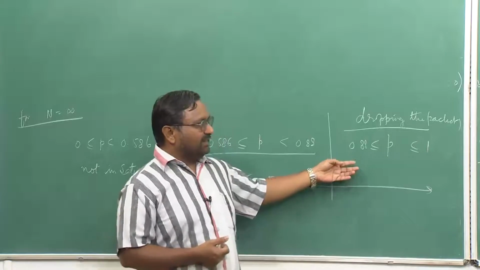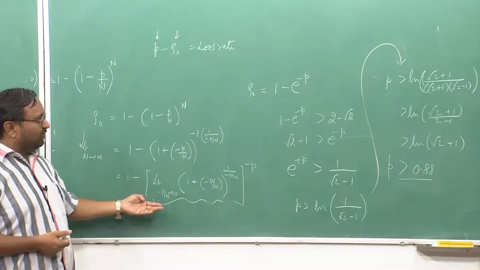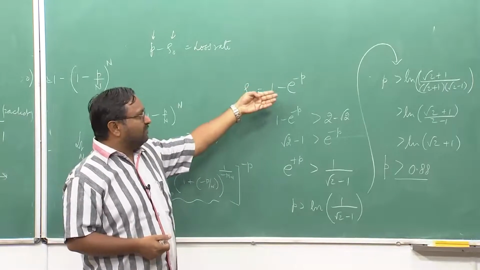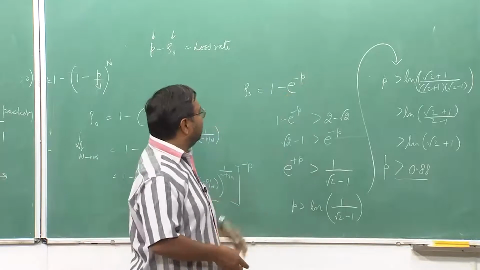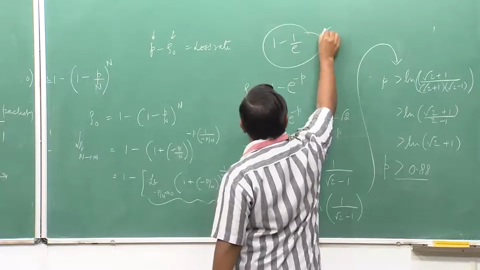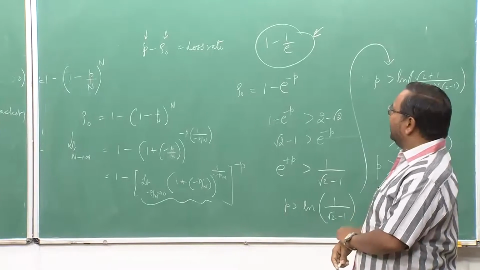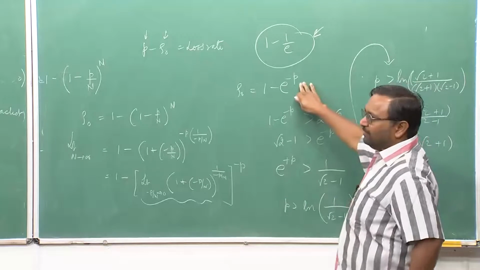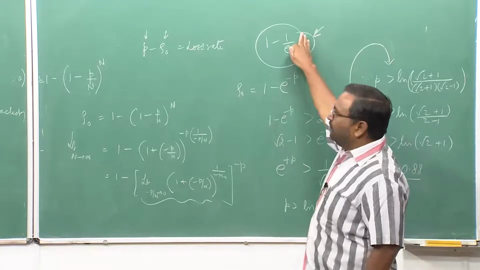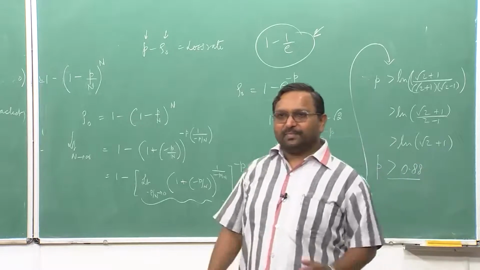You start dropping and then your expression will be 1 over e raised to the power minus p. After 0.88 this will further improve, until p becomes equal to 1. So the maximum throughput you will get is 1 over 1 minus e, when p is equal to 1. So when p is 0.88 you will switch over to this as the maximum throughput, which is lower than what you get for the output queuing system.